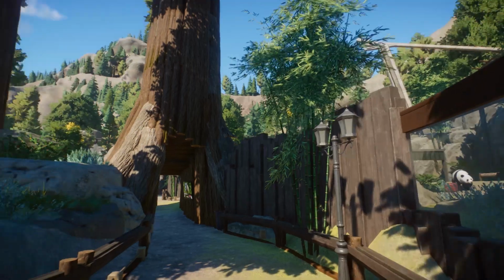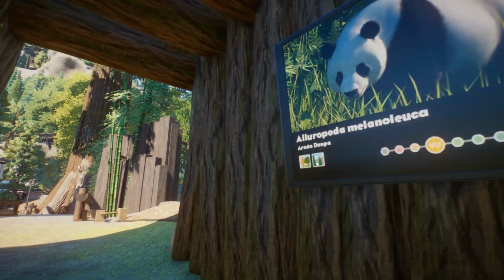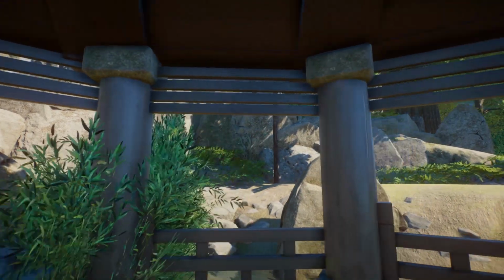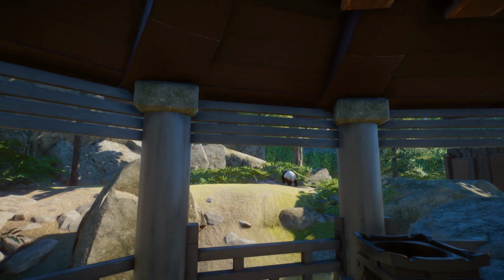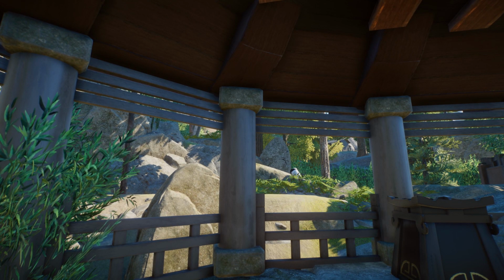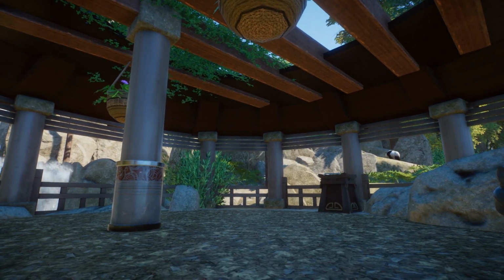And let's just go around if we can spot you. You already have first education, and then you go to the viewing gallery and booyah, there we are. Where's the panda though? We saw it from over here. Oh, there you go. There is where you see the panda. It's just looking fantastic over here simply because you have this wonderful little viewing gallery. You can see the panda moving in there. You have a wonderful view. Just in general, you have a wonderful view.